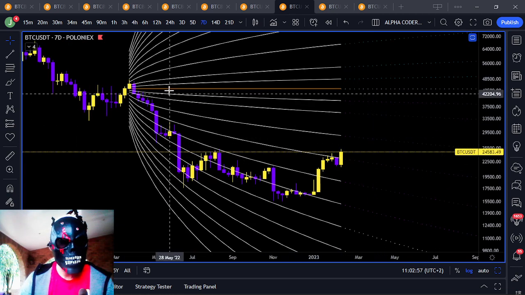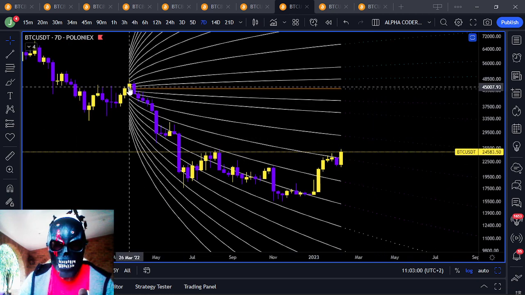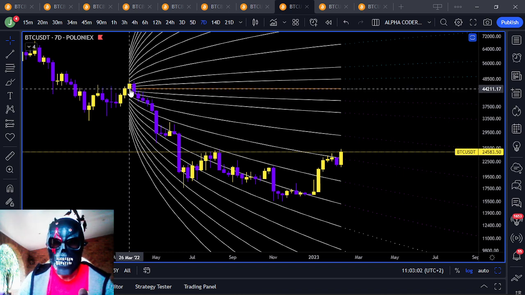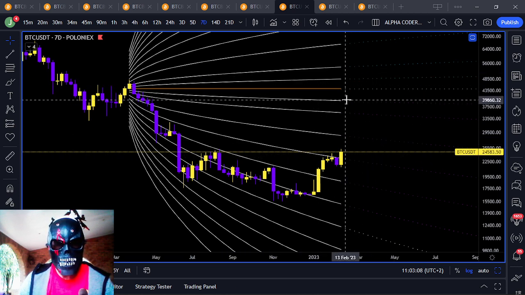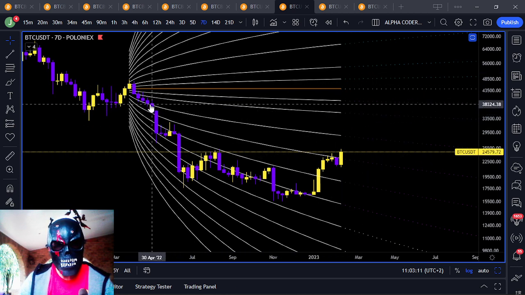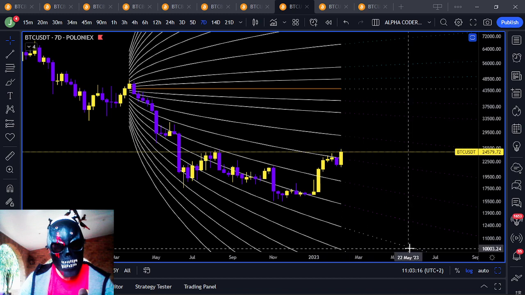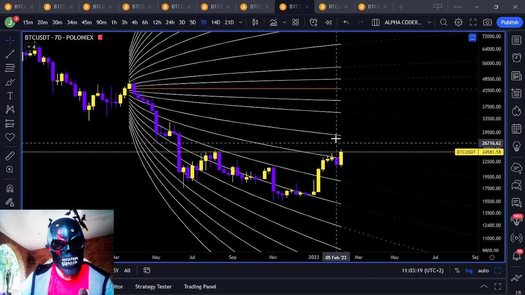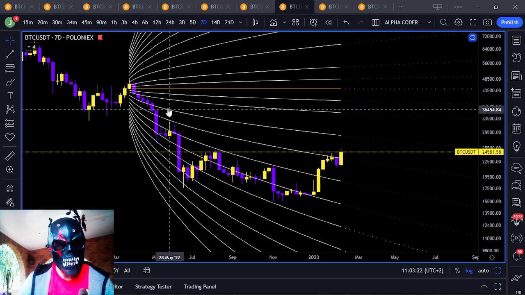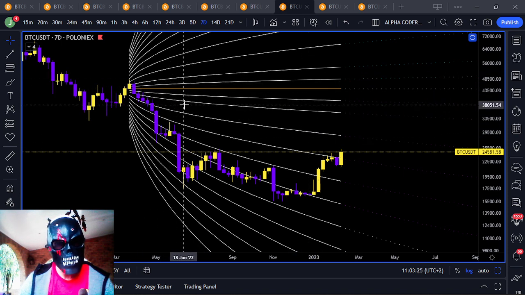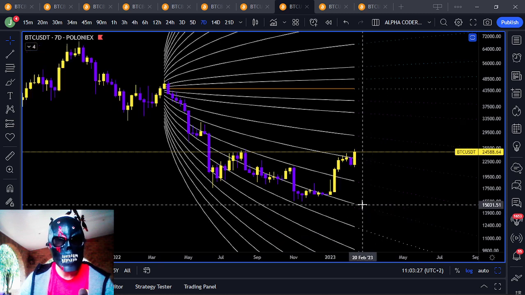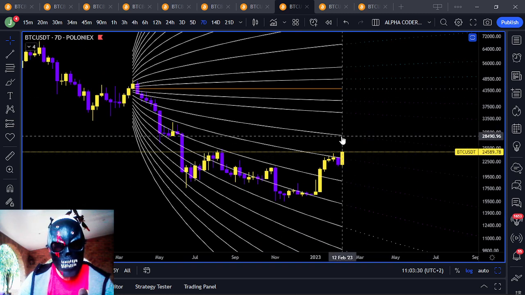Now we go to the Laplace distribution cone. Laplace distribution cone printed on the 26th of March. This is a longer term outlook, and its mean reversion play is at 44 grand 200. And what can we see? How I look at this is any closes below the third level down is still bearish. Well, in the sense if it tests it and fails it, it's still bearish. If it comes in and bounces off of it and then continues through, like if it kept its range and bounced from here through, that's a bullish thing, and you go look for number 3 to the upside. So this is the general test. If there was to be a flush to any numbers higher than this, I'd be looking at 28k 600.